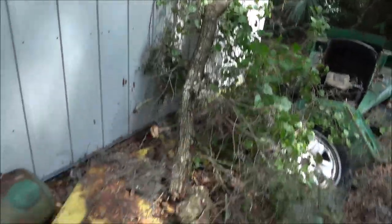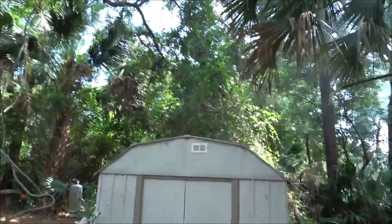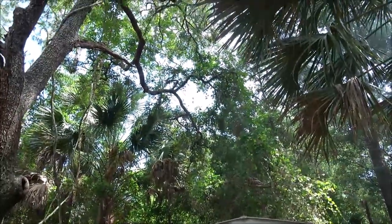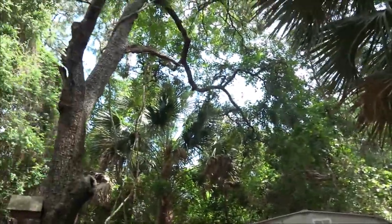I'm gonna yank this out over in here so that way I can get that cut up. Hopefully some of them vines will come down with it. Vines are killing these trees.